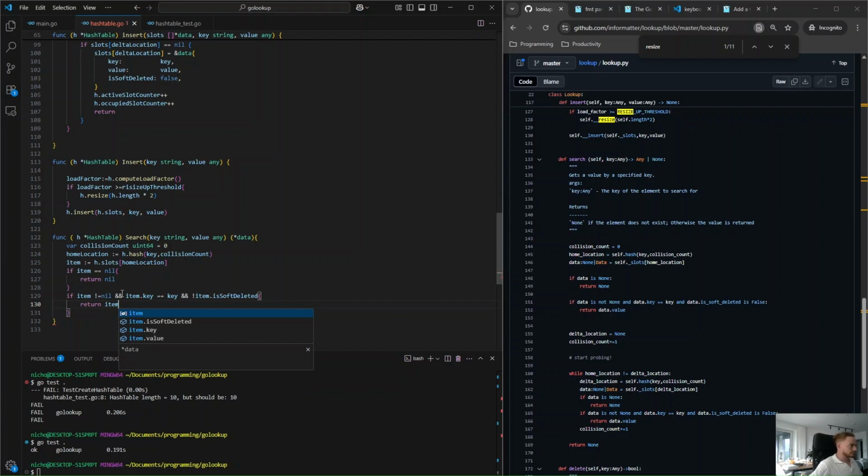Item, actually the value. We have to return the value, and the value is any.